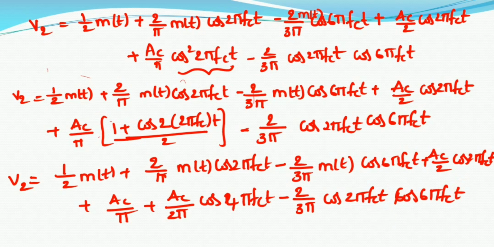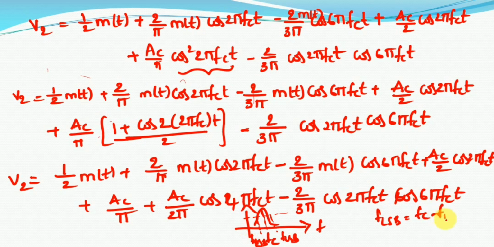Okay, now this expression is passed through the band pass filter. If you see what the band pass filter frequency response is, the waveform will be like this. Here it is Fc and the 3 dB frequencies I can indicate as a lower sideband frequency and upper sideband frequency. The lower sideband frequency I can write as Fc minus Fm, whereas the upper sideband frequency is Fc plus Fm.